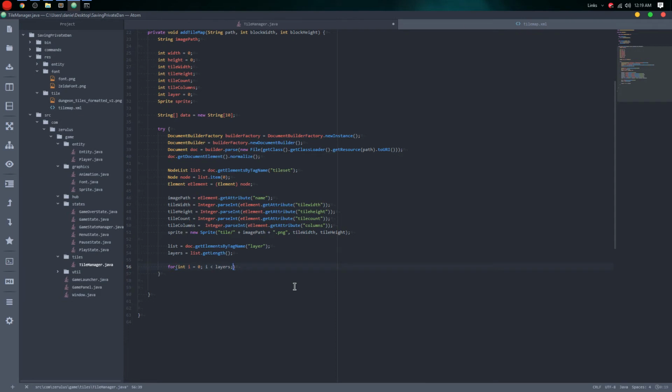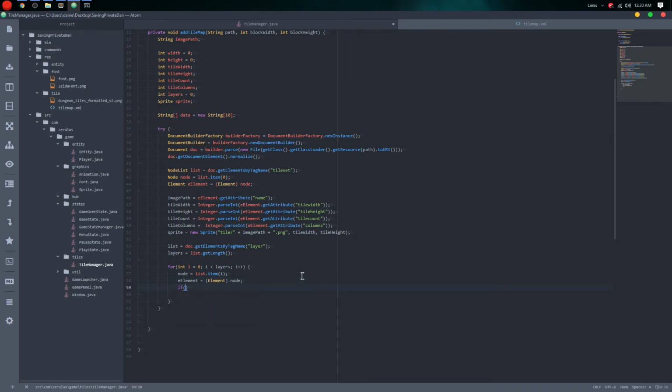Do we actually have? Yeah, we do. It's just called layer though. Okay, I was like, that's confusing. And we need the node dot item to go through all the different layers or items. Oops, I said that and I put 0. Element, of course, cast it to element, and there we go.